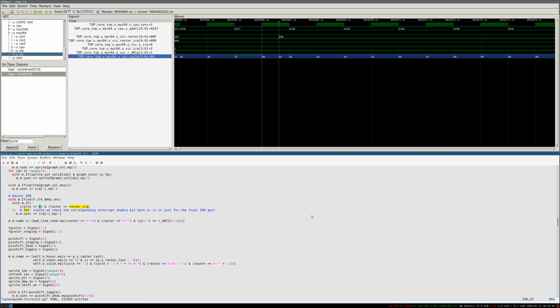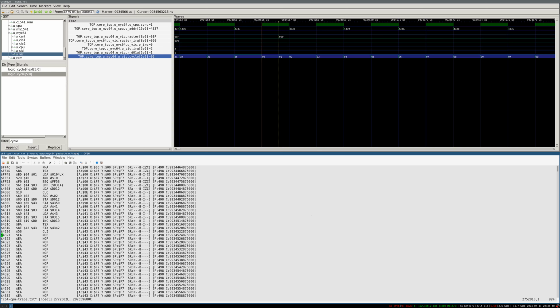In theory, that interrupt should happen here, at cycle address 4337, before the knob sequence ends. So let's hope for that.